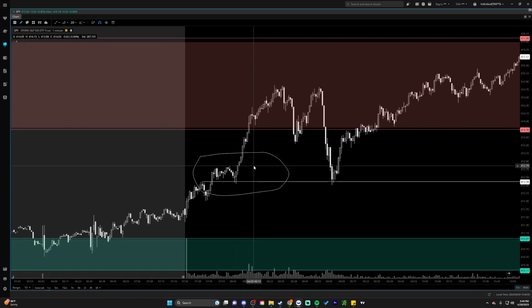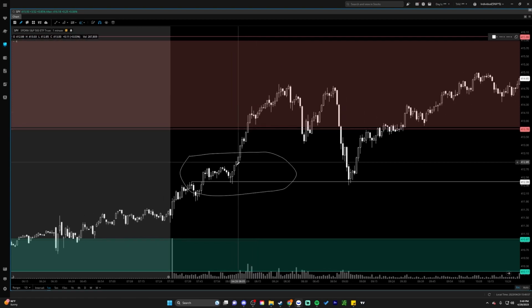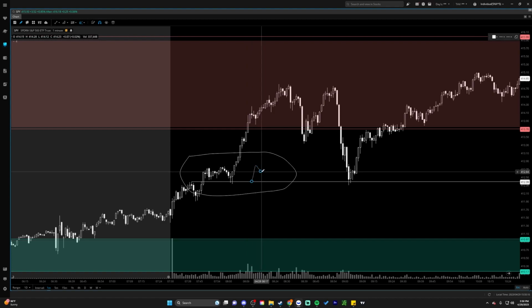And any break, right, we talk about this all the time. Let's say this broke out. You want to see it break out, pull back, hold, go, higher high, right? And then pull back, hold this little level here, right? My line's going to be awful now, but you want to see them hold the previous resistance. Let me draw that real quick again so you guys can kind of get the idea. Hold and then go again, right? And that's how a healthy chart should look, whether it's on a 5 or a 1.